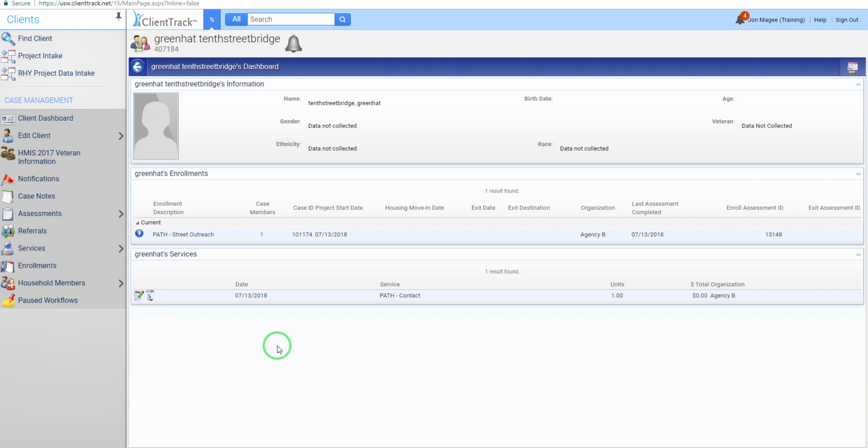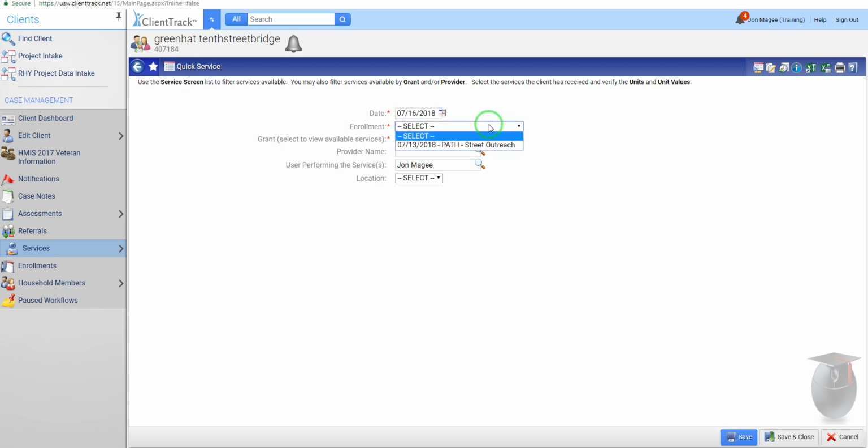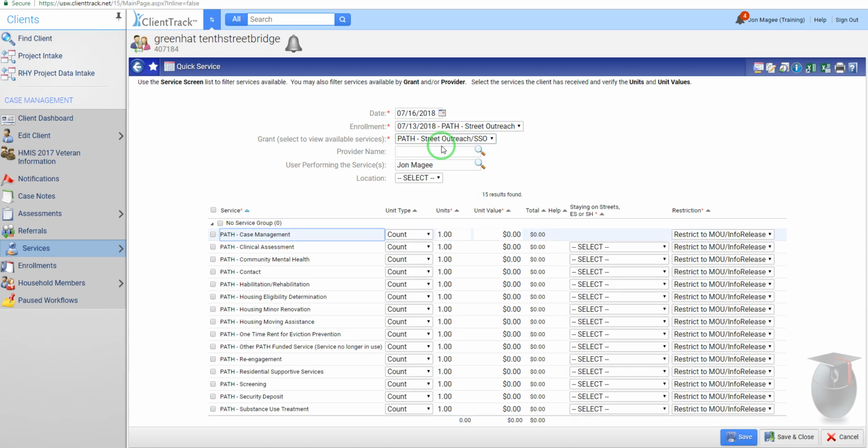And like I mentioned previously, you need to always record a contact in the system anytime you have that with a client. So to do that, we'll go over to services, which we can just click on quick services here. We'll select our enrollment, select the grant, and then we'll go ahead and select path contact.